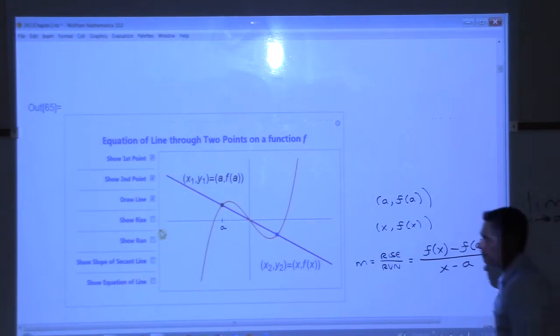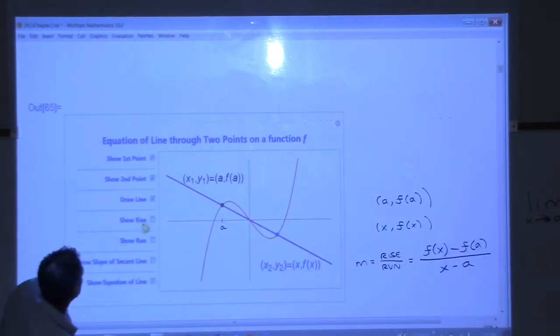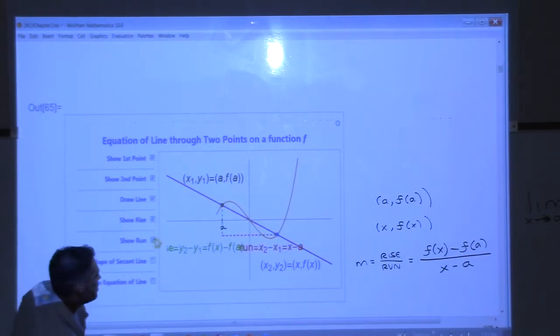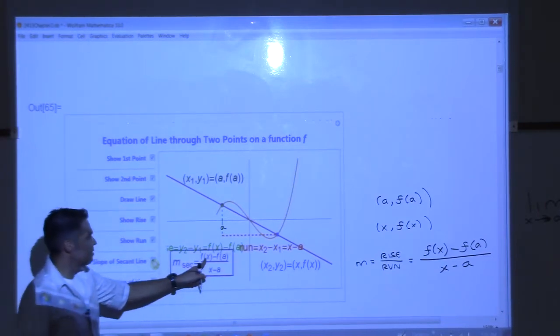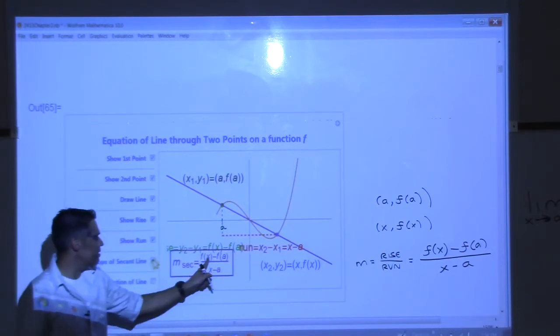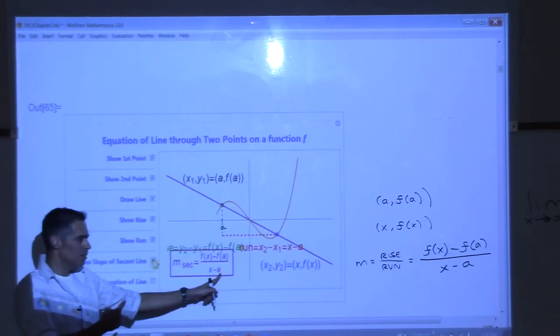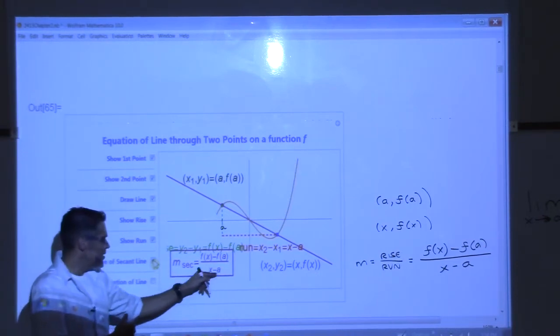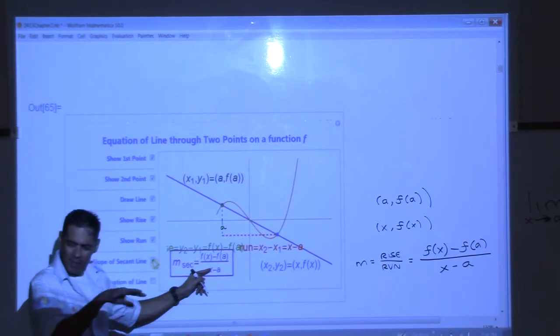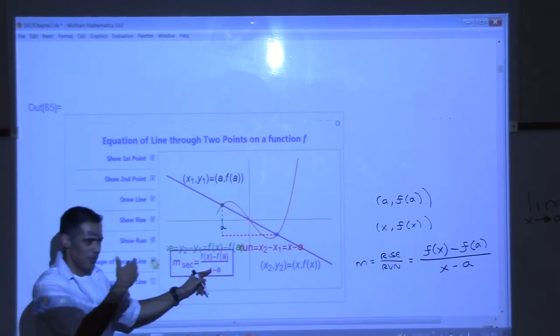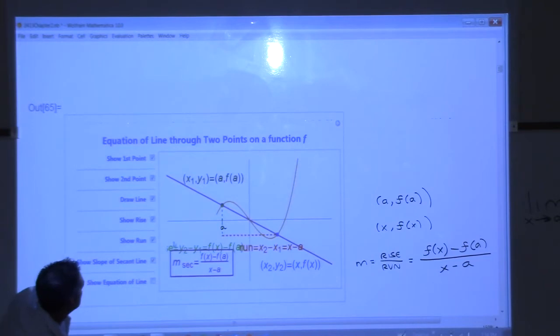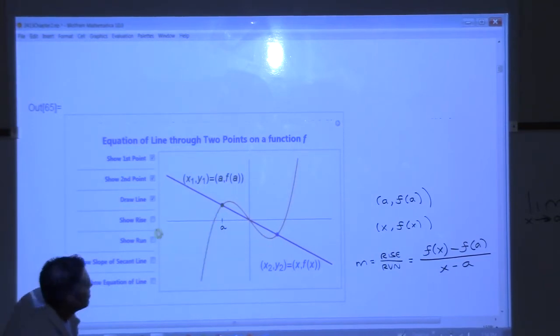Now, moving along, there's your rise, difference of the f's, and run is the difference of the x's. And that means the slope of the secant line is this. So the slope of the line between those is f of x minus f of a over x minus a. Does that look familiar from something you did in college algebra? We called this something in college algebra. The difference quotient, right? Yeah, it's exactly what it is. And the reason you do it there is because they knew you're coming here. Okay, so we've got that, right?